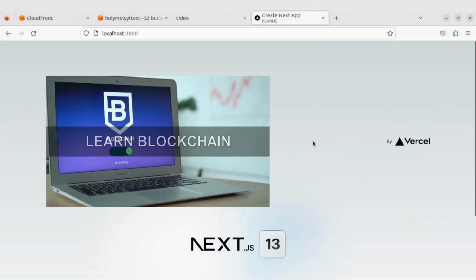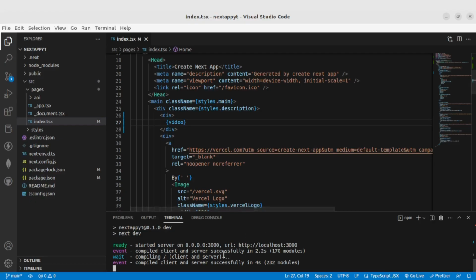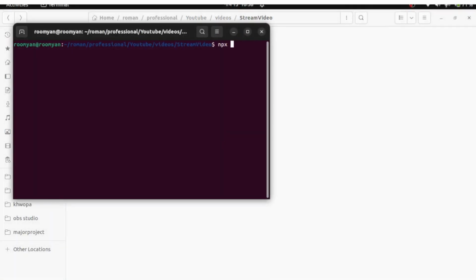Cool. Now similarly, we can also stream it on React app. Let's create the React app first. npx create-react-app, and I will give the name react-app-yt.